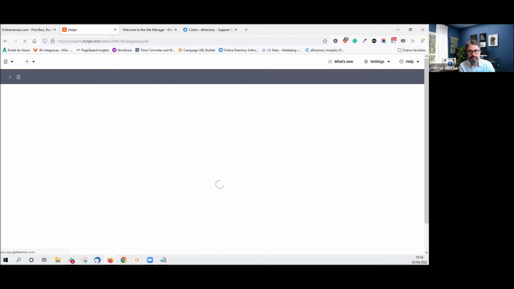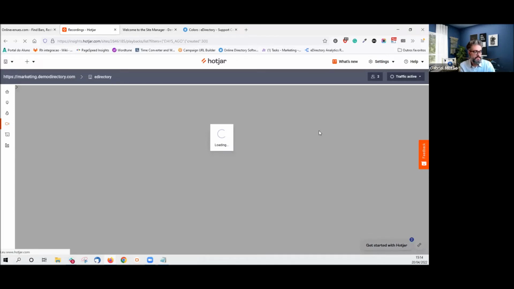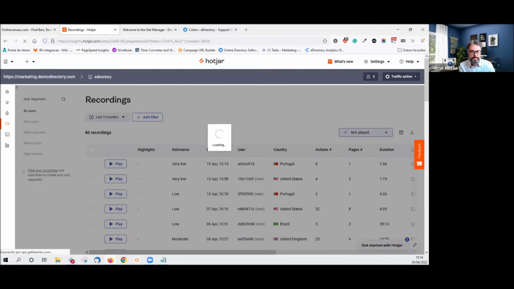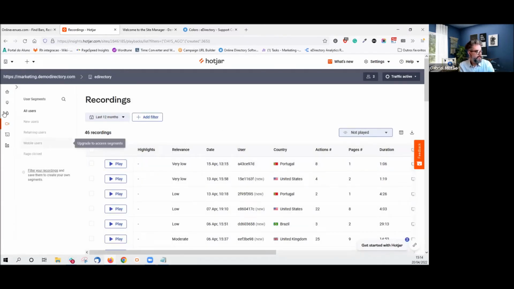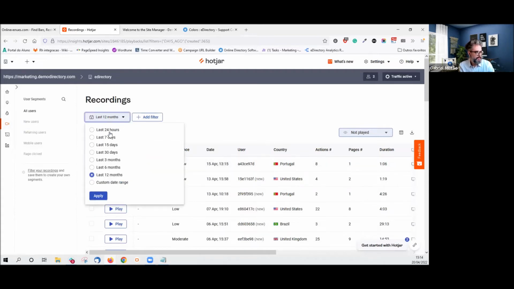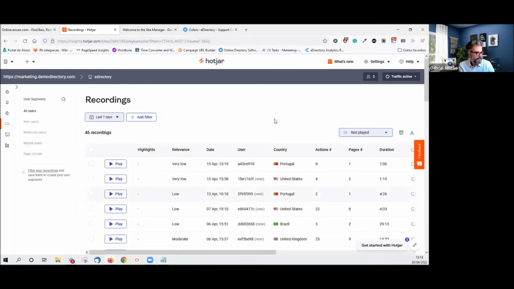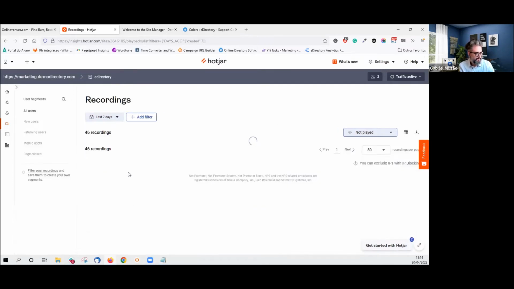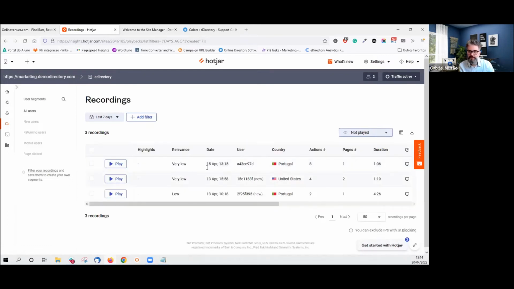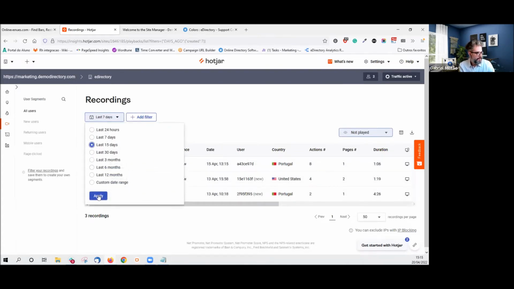And as I was saying, you can actually see the behavior of visitors inside your website, which is kind of cool. There we go. Once you click the recording button right here, you're going to be presented with a time period. You can choose, let's say, I want to just check the previous 7 days, hit apply. And you're going to see all of these play buttons here are videos of people visiting my website and interacting with it.